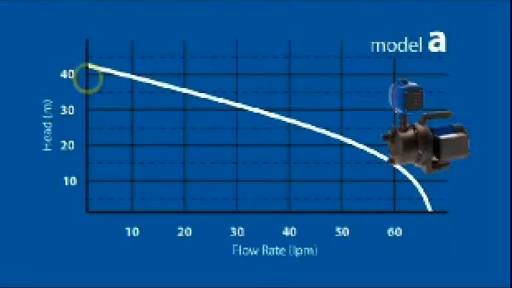On the graph, find 39 meters of head on the vertical axis and run an imaginary line across the graph. At the point your line crosses the pump curve, draw another line directly down the graph to the flow rates along the horizontal axis. This is the flow rate your pump can deliver when working against the pressure you have calculated. Is the pump able to produce the flow rate required? In the case of Model A, the answer is no.